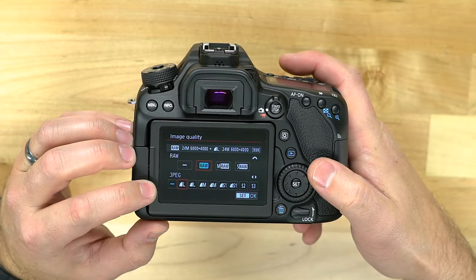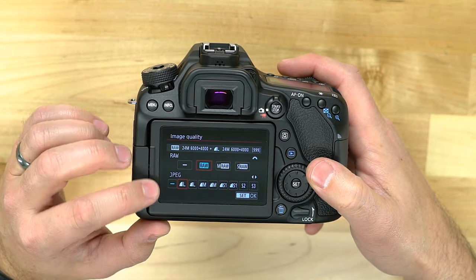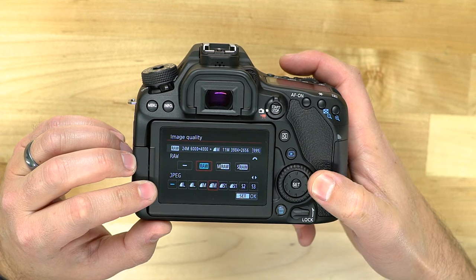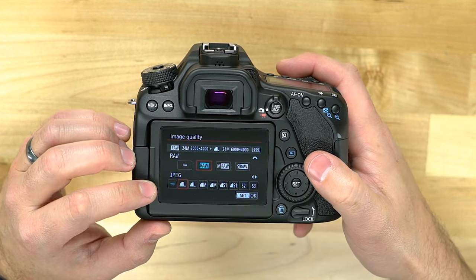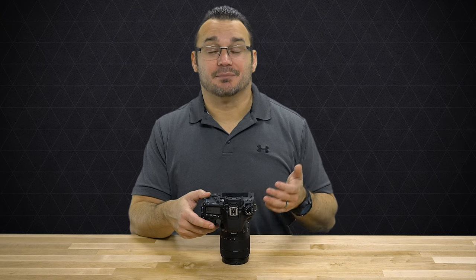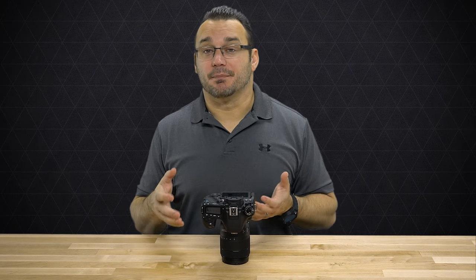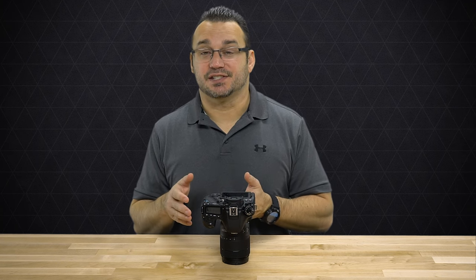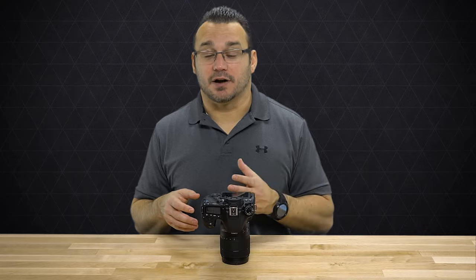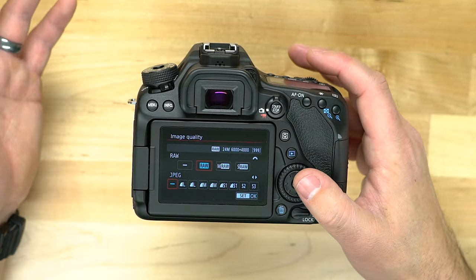You can also decide whether you want JPEGs to be saved as well. You can save both at the same time. You can go RAW and JPEG, and then you can choose between one of your JPEG settings here to have both images. Now, saving both RAW and JPEG at the same time is gonna slow down your camera's write speed to the card, which means if you're taking a lot of photos really fast, it's gonna fill up the buffer on your camera faster. And especially if you don't have a really high-speed SD card, it's gonna slow down the process of writing to the SD card. So you may wanna consider only choosing one, depending on your situation.